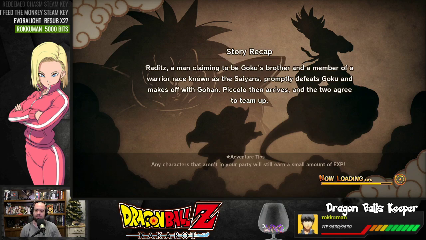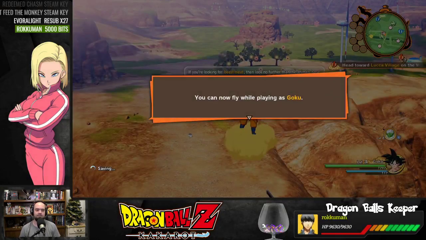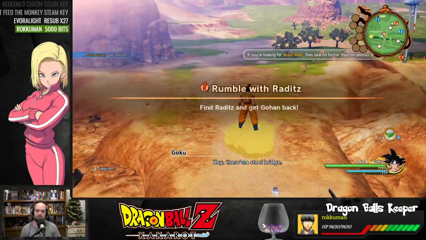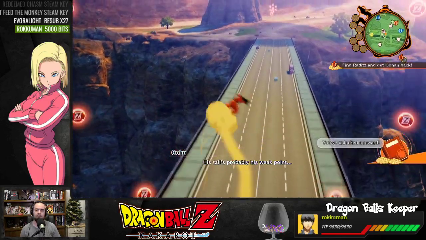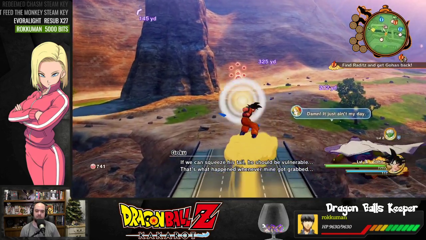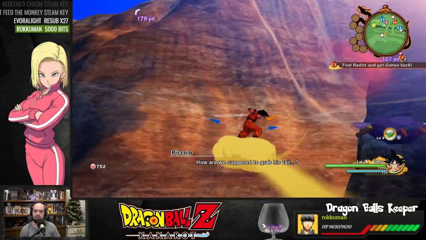Story recap. Raditz. Yeah, he claimed her little boy Gohan. Oh, we got side missions to do. Vehicle. Oh yeah, we can't dismount. Right, hey, there we go. There's a steel bridge. No way, steel bridge. His tail's probably his weak point. If we can squeeze his tail, he should be vulnerable. That's what happened whenever mine got grabbed. How are we supposed to grab his tail?